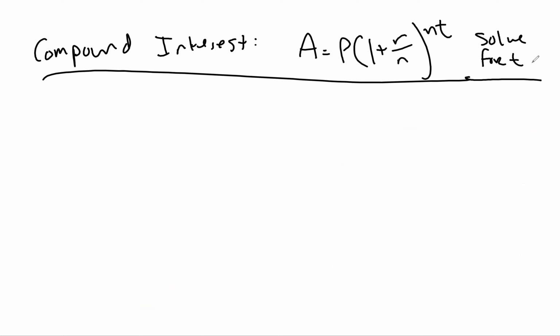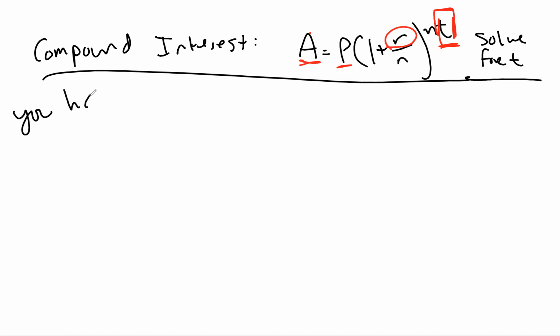Now, if you think back to the last time that we saw this problem, we have already learned how to solve for A. Maybe we solved for P, and we've also solved for r, but now we have to solve for t. And t is stuck up there in the exponent. How do you think we're going to get that t out of the exponent? What did we just do in the previous problems to get the x values out of the exponent? Take the ln and then bring that to the front. Exactly. So that's what we're going to have to do here. And you're like, oh gosh, we just did that like 4 or 5 minutes ago. So here's the problem. That's just the setup. Here's the actual problem.